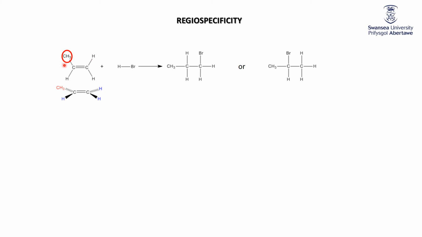Take the same thing, propene, drawing it here flat on and then from the side here. React it with HBr, but now instead of just doing it straight off, let's do it with some peroxide in there. Kept it nice and simple with hydrogen peroxide and some light. What you find if you do this is that the bromine doesn't go onto the more substituted carbon, it goes onto the less substituted carbon. This is a so-called anti-Markovnikov addition, in which the more electronegative atom, bromine, goes on to the less substituted carbon.